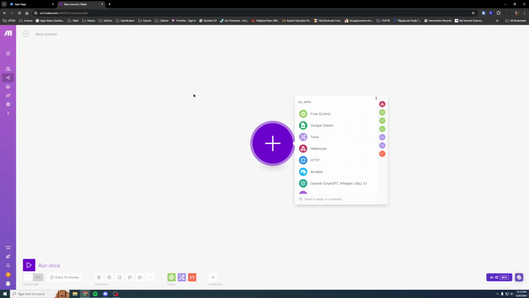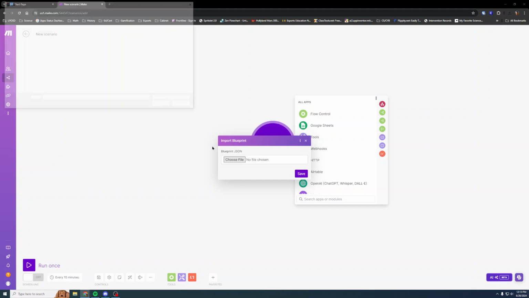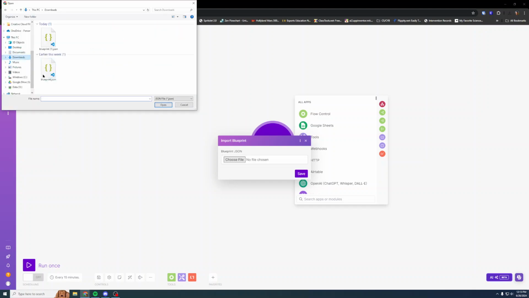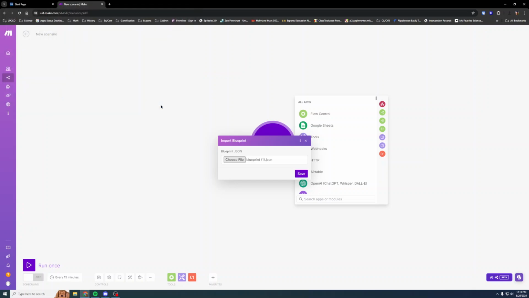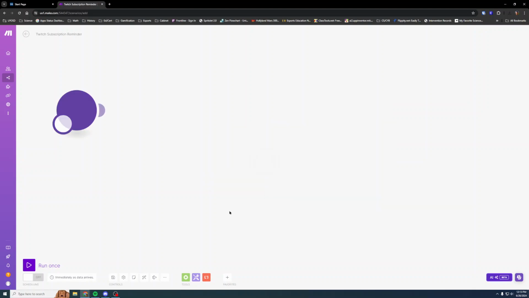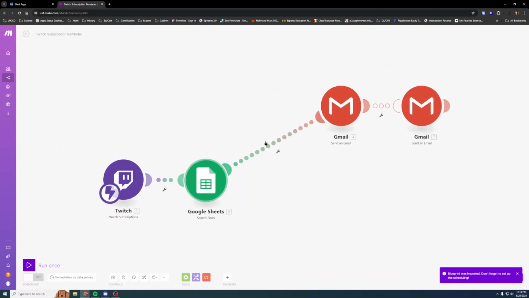Now, if you grab the link that I put below that has the, I think it's a JSON, maybe it's an XML, I'm not sure. Right in here, you're going to go to where it says more, and then click import blueprint. That's a JSON. Choose the file, and you're going to be able to grab from your downloads the blueprint that is located in the file down below. I'm going to click on save. And what it's going to do is, hopefully, assuming it works, make it so that you have all of the little features that you possibly need.